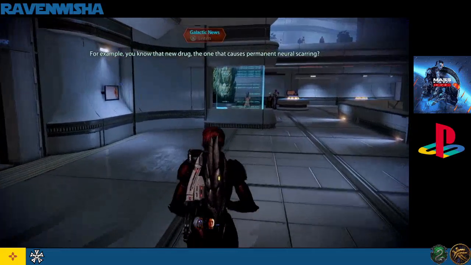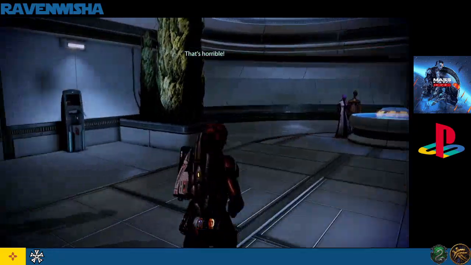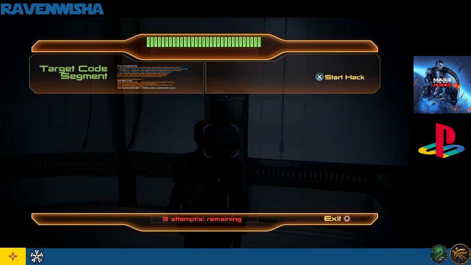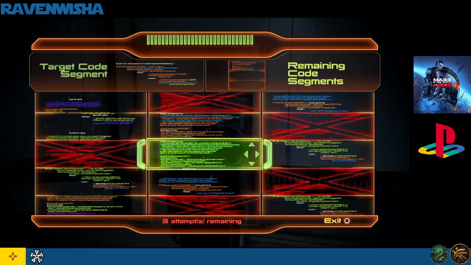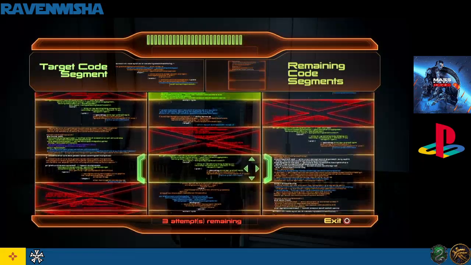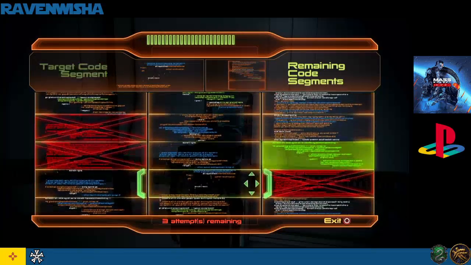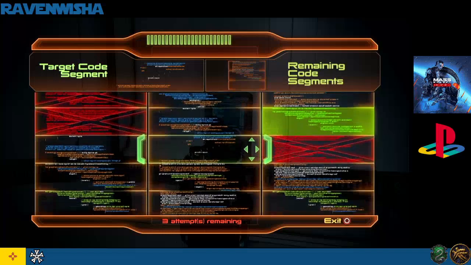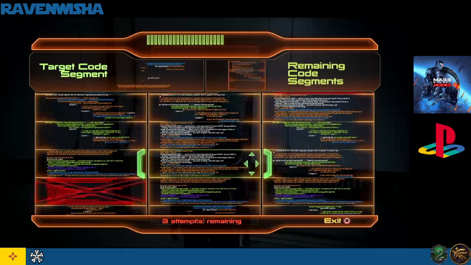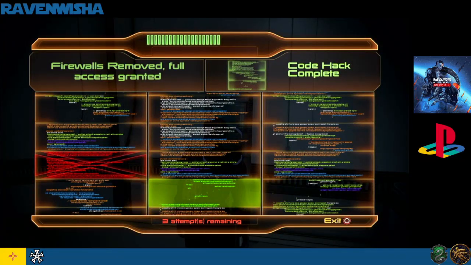For example, you know that new drug, the one that causes permanent neural scarring? That's horrible. There's a 12-page contract for shipping, then a waiver for use. Contract for 50 hours, plus overtime. Had to wait for the right one to come across.